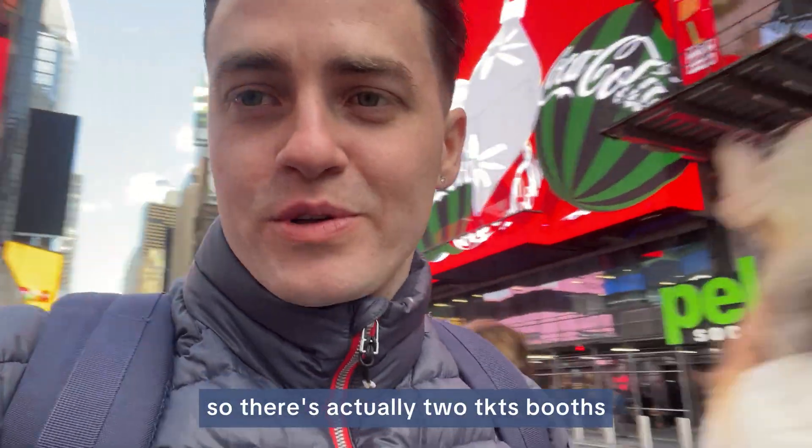So as you can see, a lot less crowded — and you get to come look at Sesame Street! Yes, that is the Sesame Street. We've come up from Times Square and we're at 62nd and Columbus. You've got Lincoln Center over my shoulder and Fordham University here, so it's a nice area to check out regardless. And now I'll show you how short the line is here at this TKTS booth.